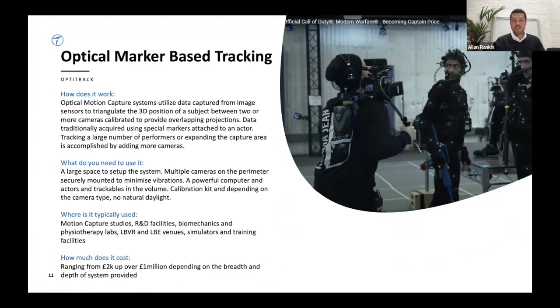I mentioned Gollum before, that is typically using an outside-in tracking system. So perimeter cameras: you put somebody in a suit, you apply markers on that suit and define positions. When that body moves, it drives a skeletal representation of a person. And those systems start from a single two cameras, trying to track an object which might be used in simulation, up to, depending on the size of your space, hundreds of thousands or even millions of pounds.